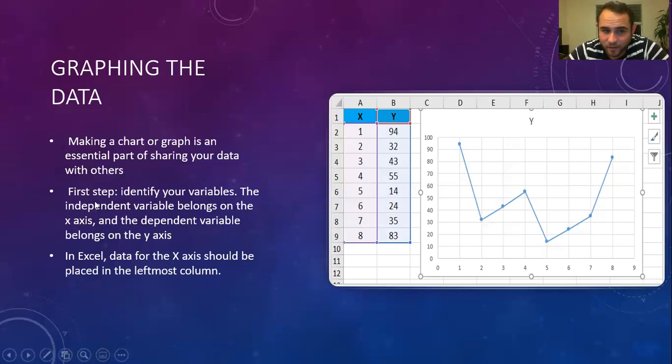So the first step is, let me remember, this was my independent variable and this was my dependent variable. My independent variable will always go on the x-axis. This is the x that goes right here. The x-axis, meaning the horizontal axis, will always contain information from my independent variables. This could be the amount of pesticide I put in. 1 gallon of pesticide, 2 gallons of pesticide, 3 gallons of pesticide, all that, 9 gallons of pesticide.